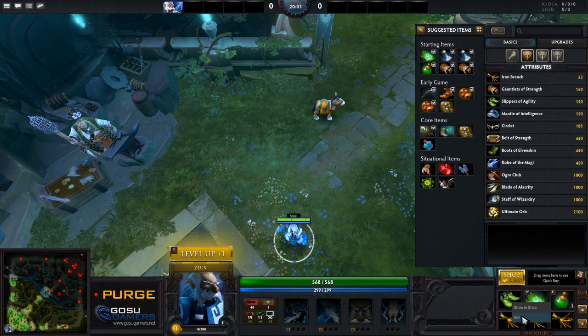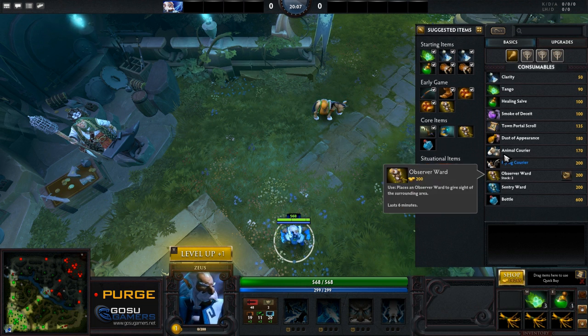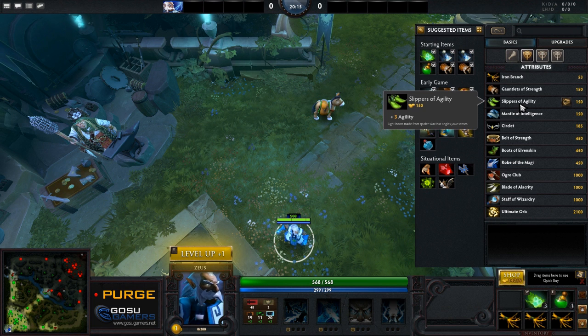What else could a Venge have bought? That could be a chicken right there. That could be a freaking courier, you know? Courier is way more important than something like a Slippers of Agility. So if you're playing a Vengeful Spirit, do not get that Slippers of Agility. You're not going to be last hitting creeps. You're not going to be hitting heroes that much more.